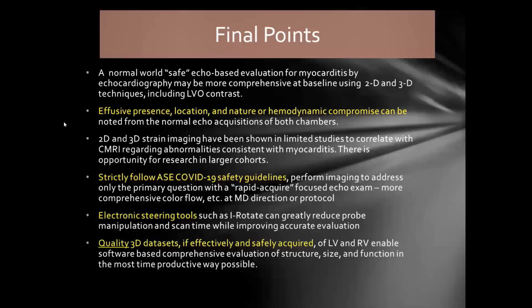And we can get the images, and quite frankly, a lot of times they'll be better. Quality 3D data sets, if effectively and safely acquired on these patients, of the left ventricle and right ventricle, enable software-based comprehensive evaluation of the structure, the size, and the function in the most time-productive way that can really be possible. Okay?